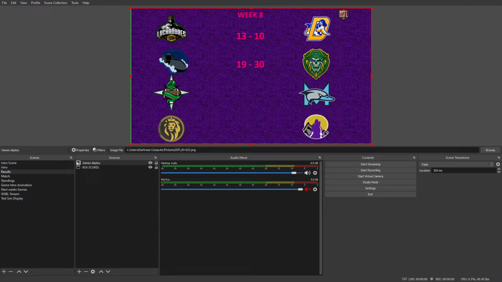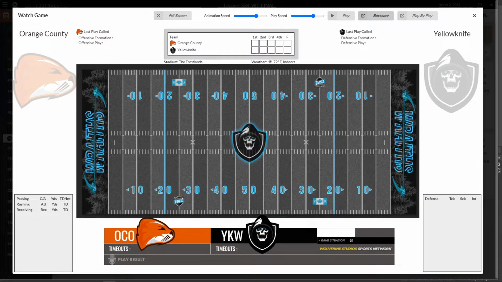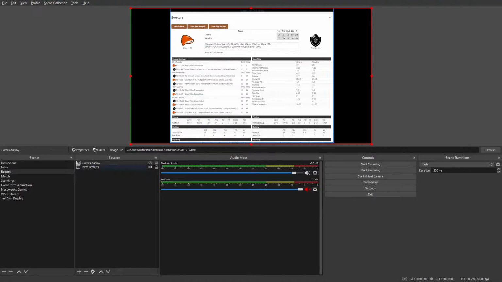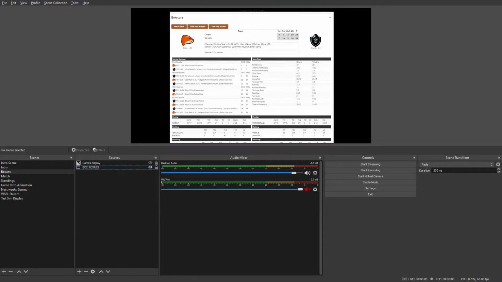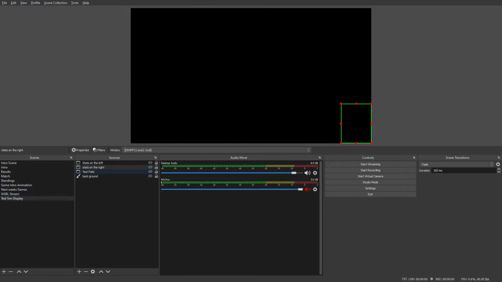Once the game finishes and comes up with the end game, you click back into results and onto this screen. Now, a new thing we have been doing to really help people show their stats is the box scores, which on the sim, all you have to do is click box score and it comes up. Just like the sim file, you do a window capture, and I usually find it much easier to do when you're already in the sim.